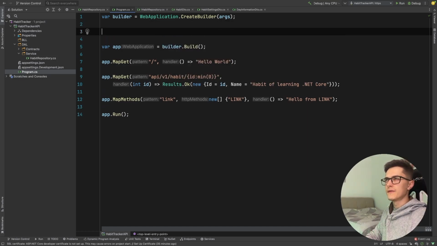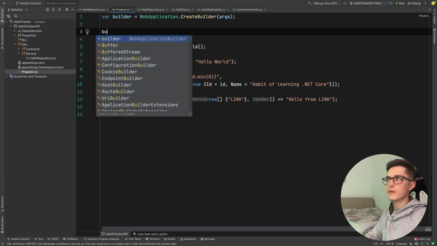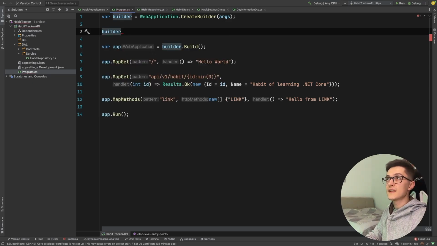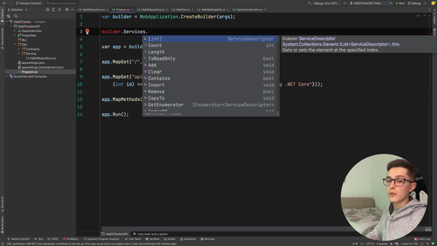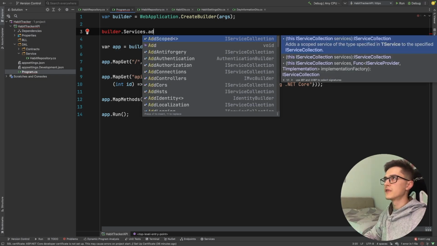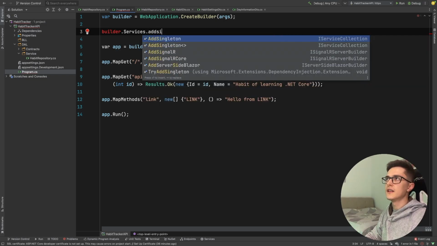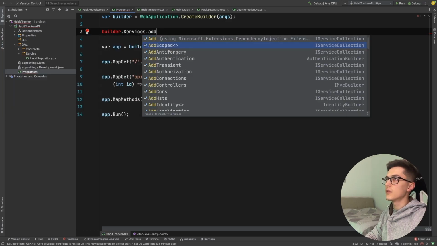If you remember from the way we were doing it in .NET Core 3.1 or even before, we had the services. We can get there by using builder.Services, and we have all the methods that we previously had for resolving our dependencies: AddScoped, AddSingleton, AddTransient, and much more.